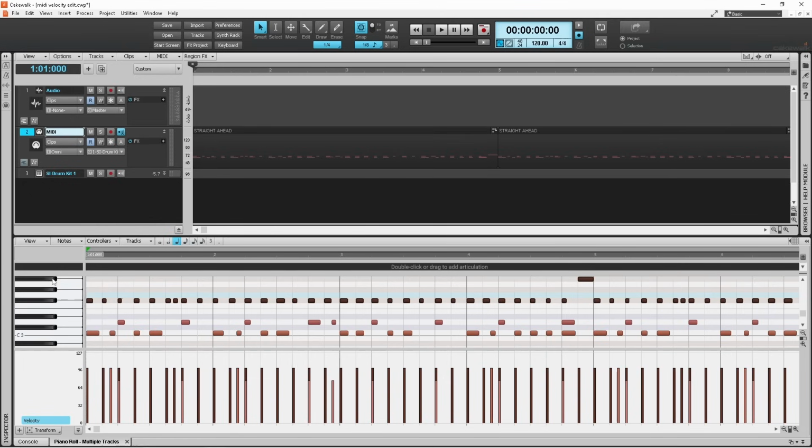So now I can just select one of them. So if I drag the mouse to the top of one of these velocity lines, so it turns into a double-headed arrow, I can drag up or down to change the velocity of the hi-hat. So in this case, I'm going to drag it slightly higher. And now my beat sounds like this.